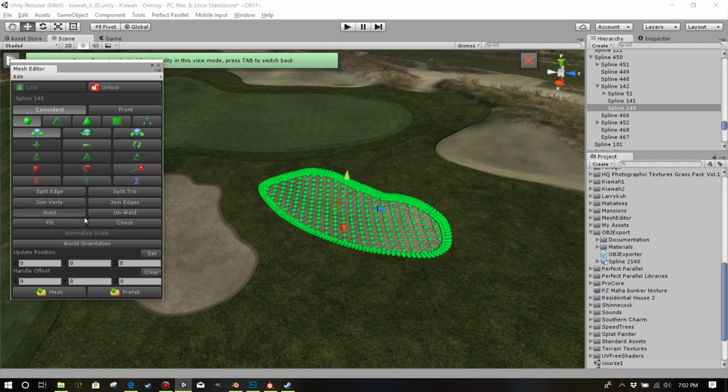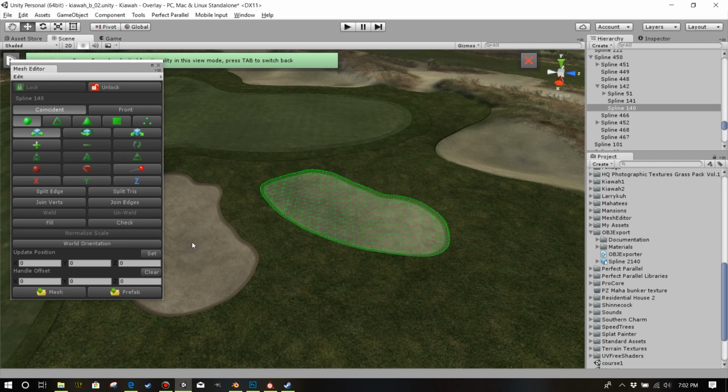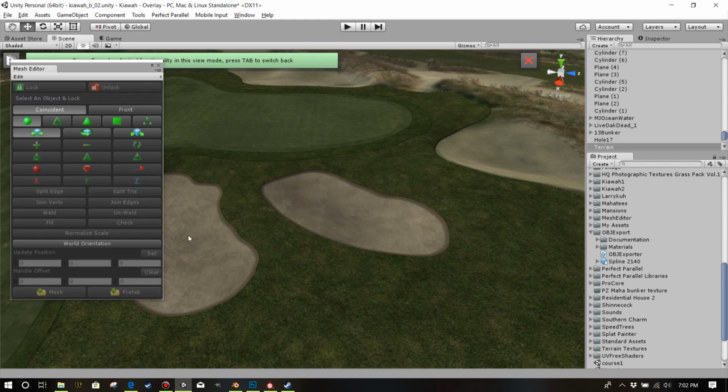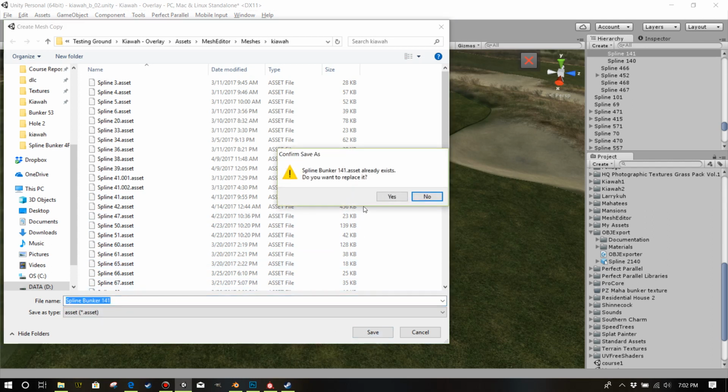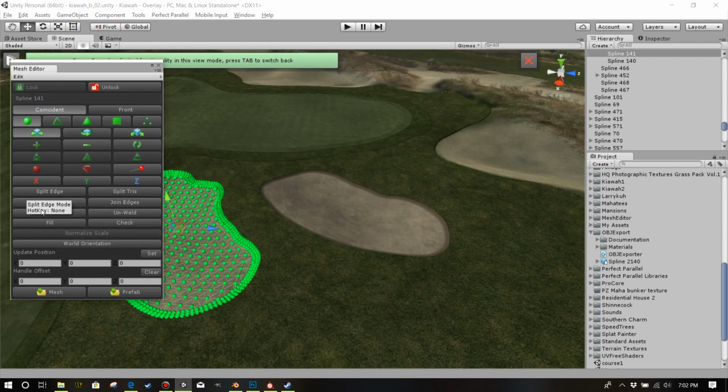And you might think, well, why are you even bothering doing that? I'll show you when we unwrap it: if the vertices aren't welded, then it wants to unwrap it as 5 separate objects, which won't work when we go into Substance Painter. Or you're more likely to see seams. So we're going to do this to both of them. This one's Spline 141. We're going to weld that. Alright, I think I'd already done that one, so that was quicker.